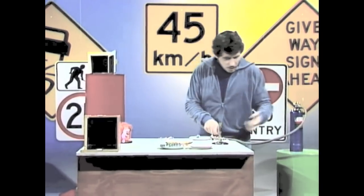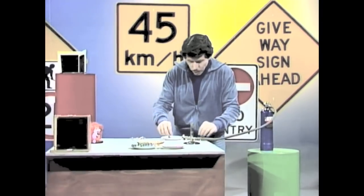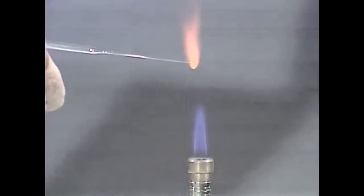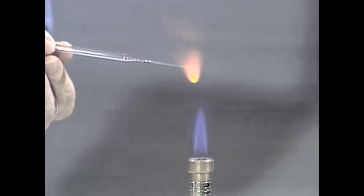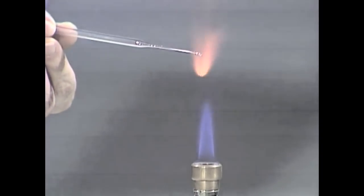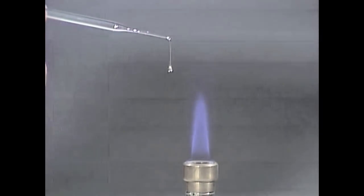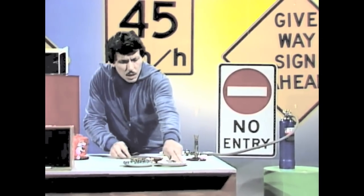They're easy to make. If you get a nice strong gas burner like this, get the flame very hot, and take some glass tubing, you'll find that it's relatively easy to melt that glass. Look what happens — as the glass melts, it rounds up into a tiny little sphere, almost a perfect sphere, just as drops of water on a leaf in the morning round up and form perfect spheres. So does molten glass. There's one perfect sphere, and I could easily make up a whole lot of those.